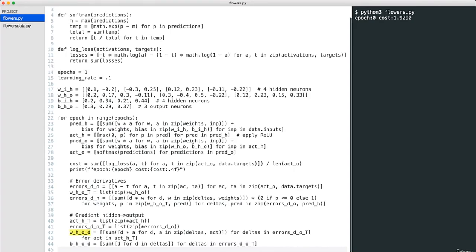WHOD contains the deltas for the weights from hidden to output. BHOD contains the deltas for the output layer biases. Now I calculate the gradient for input to hidden.